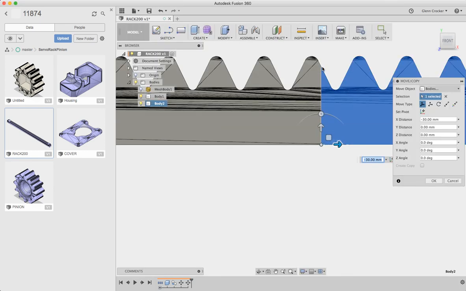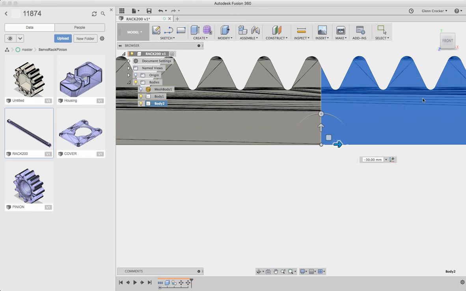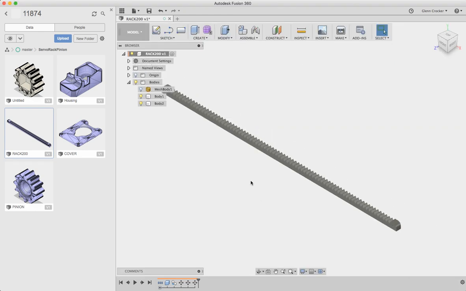I zoomed in a little bit. Oh yeah, there we go. So that fits really well. I moved it over -30 millimeters. So I'm gonna hit OK. And now I've got a thing that's twice as long as the original. Roughly, it might be like one tooth shorter, but yeah, okay, cool.